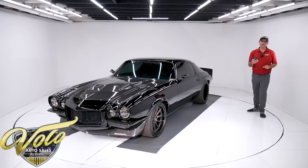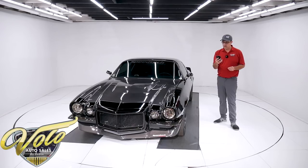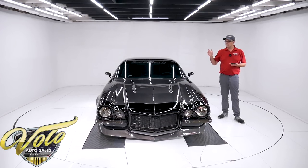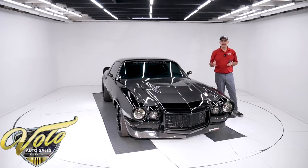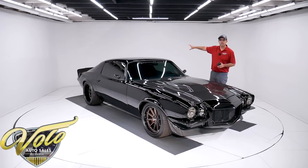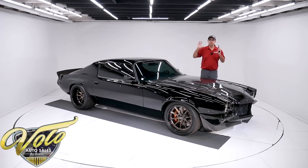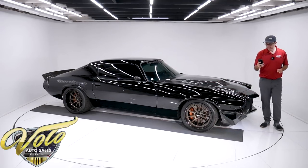Custom fabricated, TIG welded stainless steel exhaust — three inch pipe, crossover pipe, Black Widow mufflers. If you know anything about cars, you can just look at the exhaust and appreciate the time that went into that. This car is low to the ground, and when you start putting three inch pipe and you've got to wiggle it around everything and go all the way out the back, that's not easy to do. They did it and it looks beautiful and it sounds even better. You'll hear it towards the end of this video.